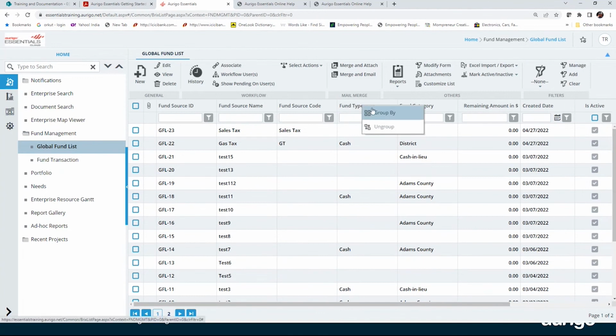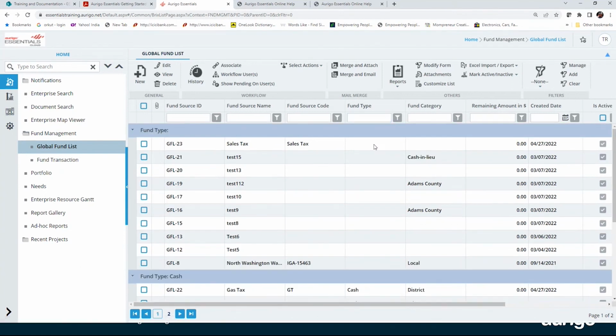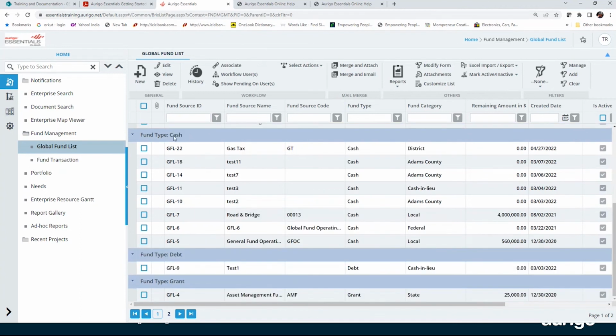When you use your mouse to right click, you have this option called group by. The moment I click that, based on the options available, your records will get grouped. There were some records that didn't have any fund type, so the empty records are grouped first. And then based on the alphabetical order, cash is the first. It shows here, and that's the group.